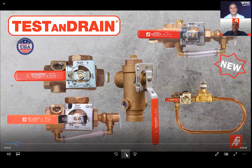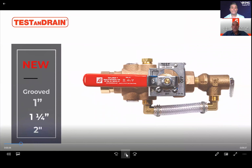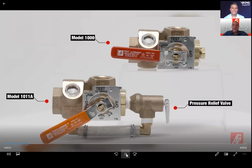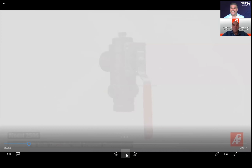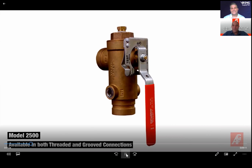We've got a couple of new versions of the valve that have come out recently. As the market has changed to people utilizing more grooved fittings, our idea was, okay, let's make test and drains in the smaller sizes, 1 and 1 1/4 inch, with groove. I always thought it was funny when people say, well, you just introduced groove. We actually offered groove by groove test and drains, our 2-inch product, and we introduced that in 1996, except no one ever asked us for groove test and drains. We've always had them, we just needed somebody to ask us. And we don't do proprietary groove. We do the groove that Viking SupplyNet stocks.